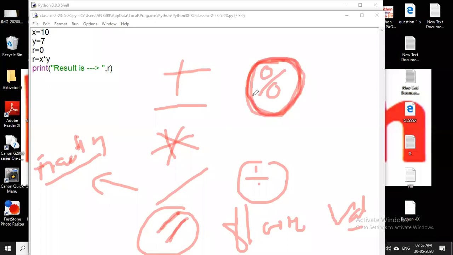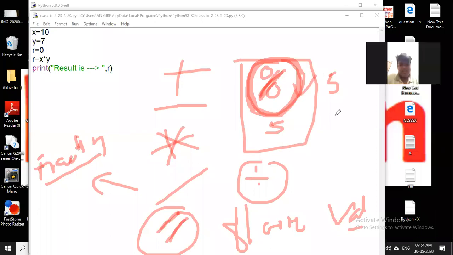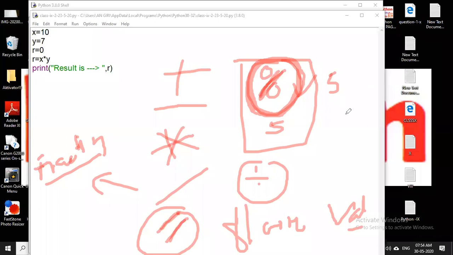This is your sign, not a numerical part also. You can say this is a special character, and 5 is your number. Both things are on a single key. So what is the job of the percentage key? The job of the percentage key is to display the remainder. Okay, it displays the remainder.